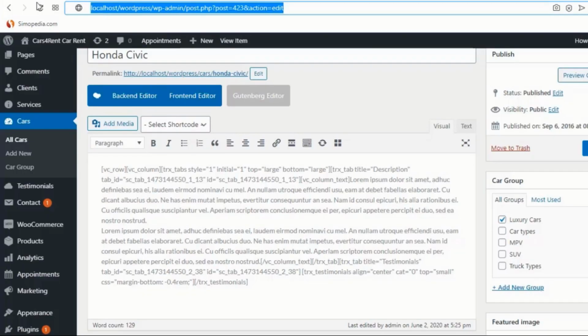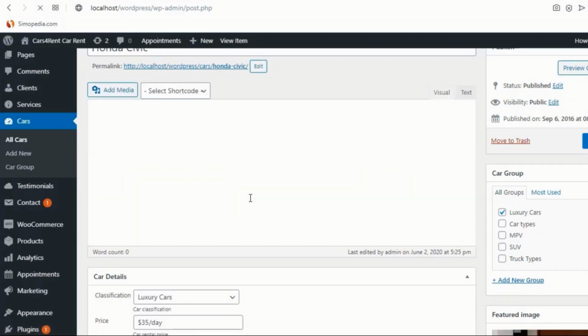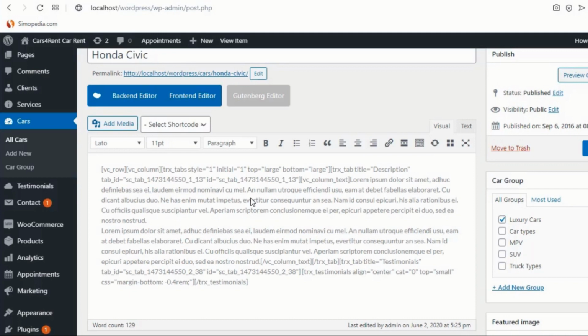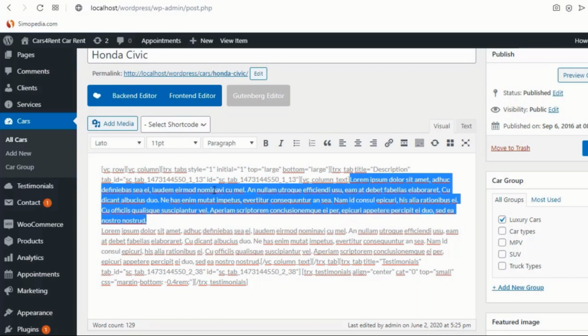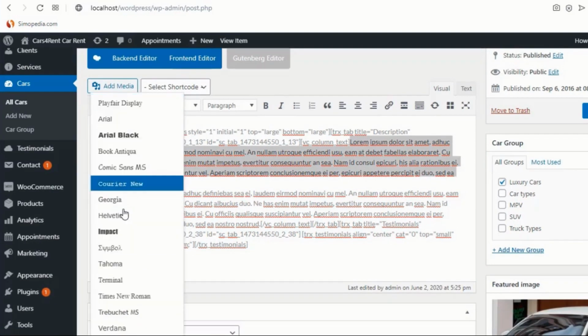Now we are going back to here. As you see, we don't have any option to change the font here. We just refresh the page. And right here, it shows up more options. So here you can select your content. And you can choose your font, the font that you want. So this is really going to be helpful for you.